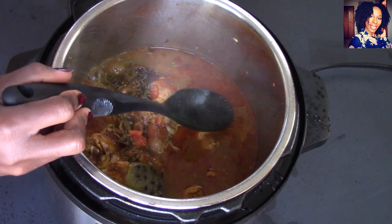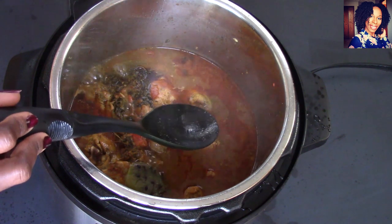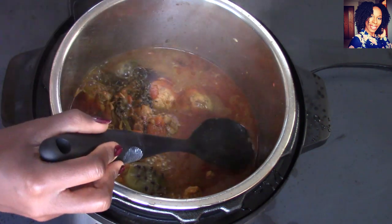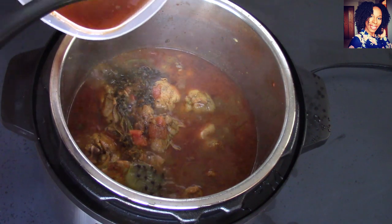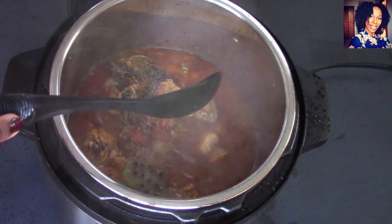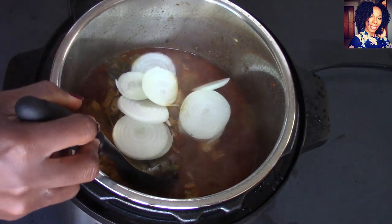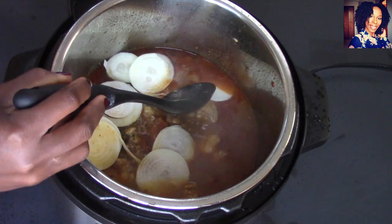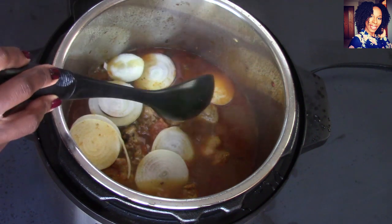As you can see, my stew chicken is pretty much done. I did a natural release on my Instant Pot, and after that was done I canceled and pushed the sauté button again because I want the gravy to be a little thicker. If you have too much oil you can use a spoon to remove the extra. The chicken has its own fat too. Now this is the time I like to add my onions and let that cook until the gravy thickens — the sauté button works just like the stovetop. This is the time to taste and add more salt if needed.